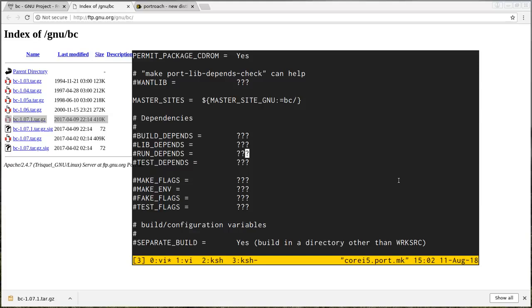Next is run depends. A run depend is a piece of software that you don't need to have around to build, does not link into any of the libraries or any of the executables, but the software won't actually run unless it's present. Let's say for some reason BC opened Nano, and then you actually used Nano to interface with BC.